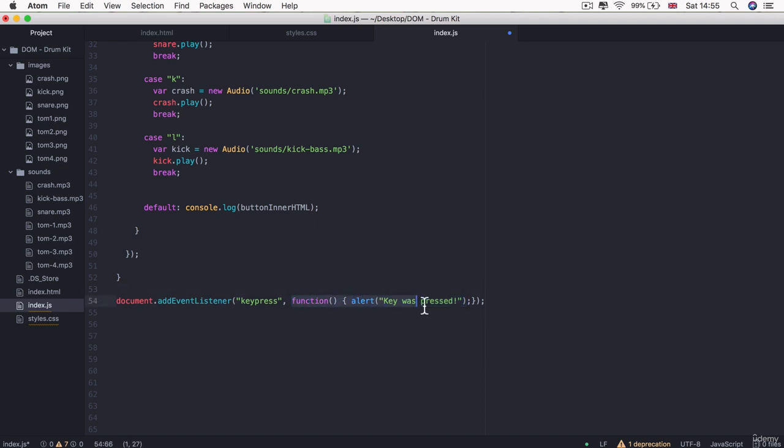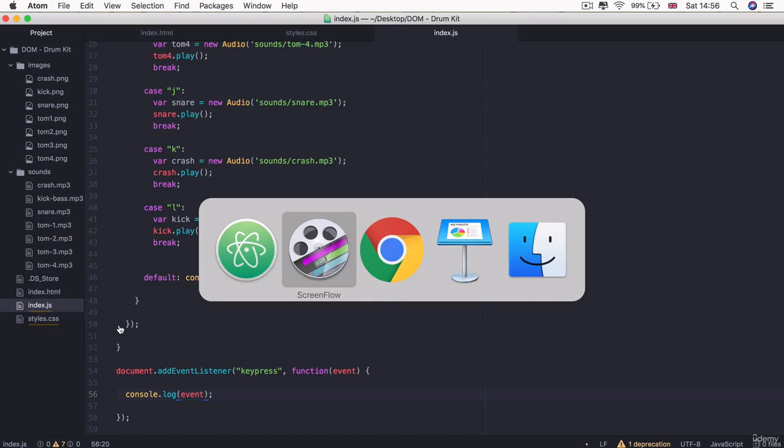Now, when that function gets triggered, there's also the option to pass in a parameter. And we can call that parameter event or e, but essentially what it allows us to do is it lets us tap into the event that triggered the event listener. So instead of showing an alert, let's console.log this event and see what we get back.